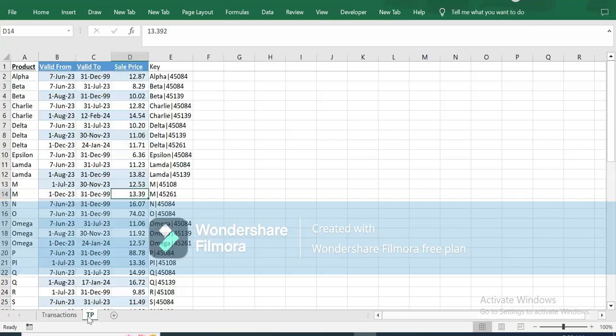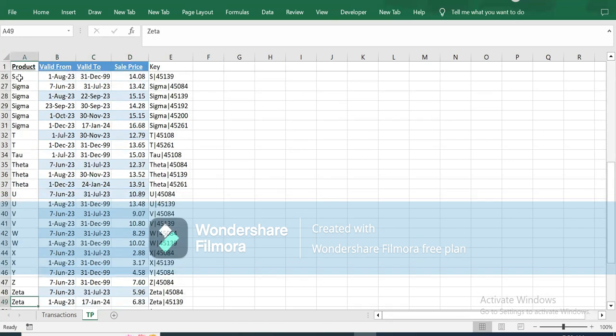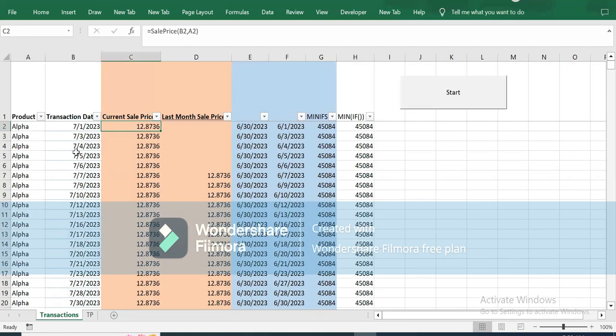So you have got the pricing table with you, in which the products are mentioned and the pricing conditions are mentioned, with validity from and to given, and the sale price, right? So this is a very short table as compared to the transactions. It is just 49 rows in which you have all the pricing conditions, or you may have further, but that is going to be very concise and very short as compared to our normal transactions, because there each transaction has one entry, and you may have thousands or millions of transaction entries, right?